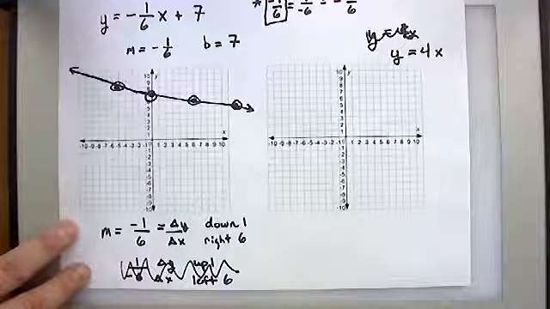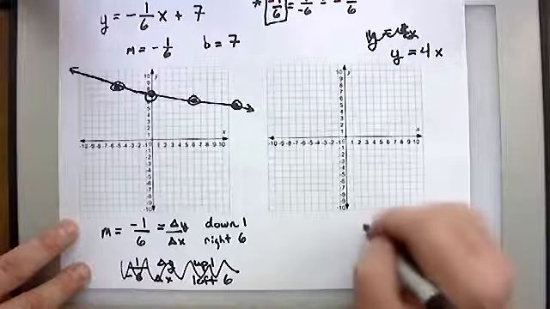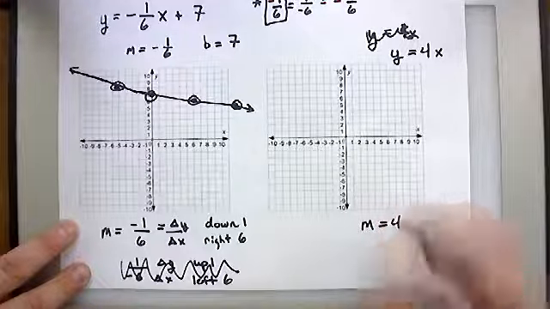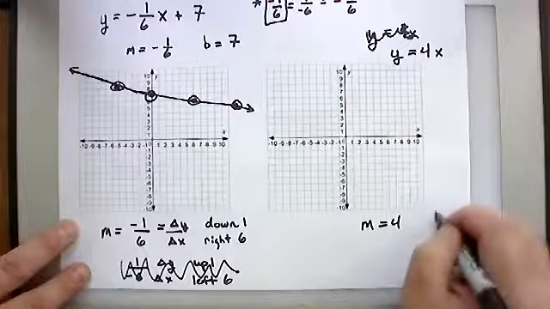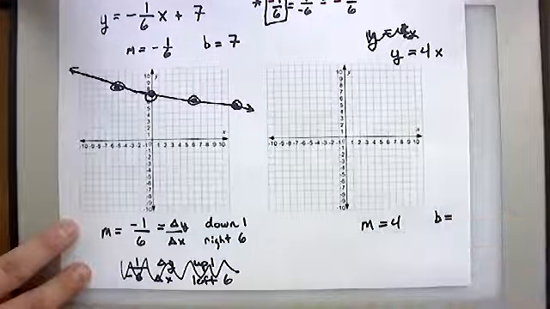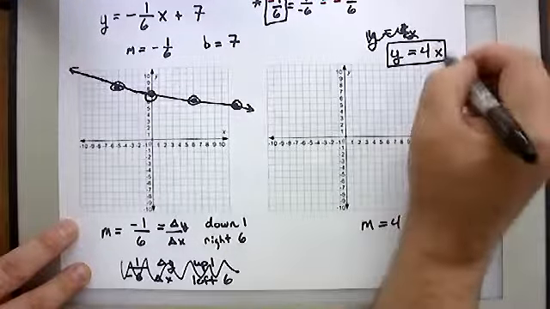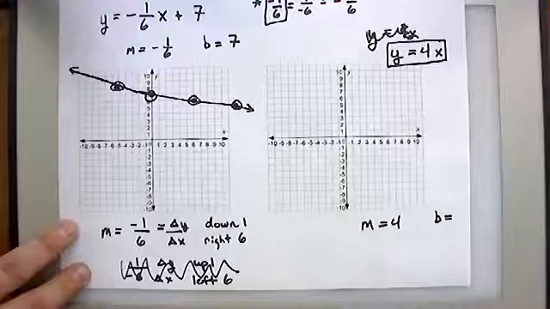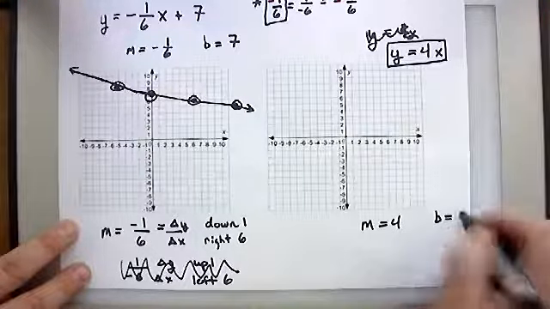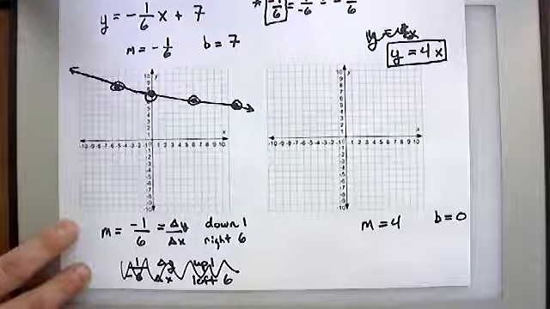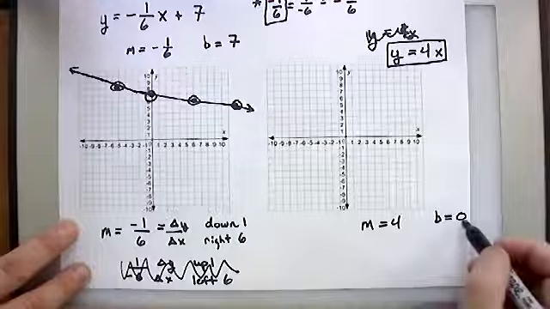Let's say we had y equals 4x. So my m would be 4. No big deal there. What is your b? Where's the starting point on y equals 4x, right? That's the equation we're trying to graph here. Y equals 4x. So where's your b? Remember, it's 0 if it's not there. So your starting point is 0.